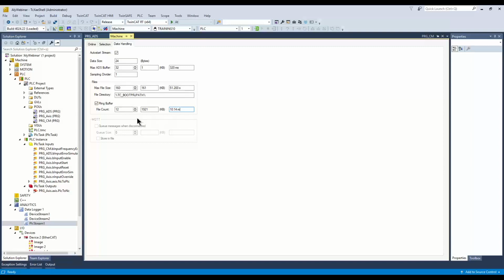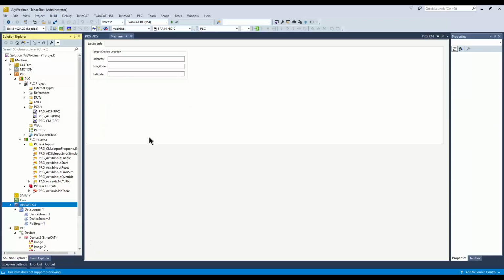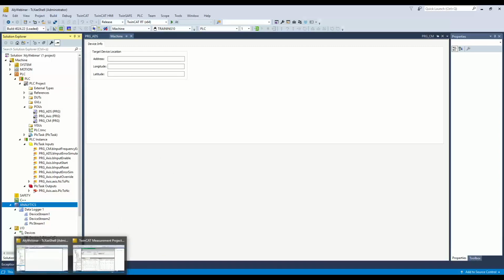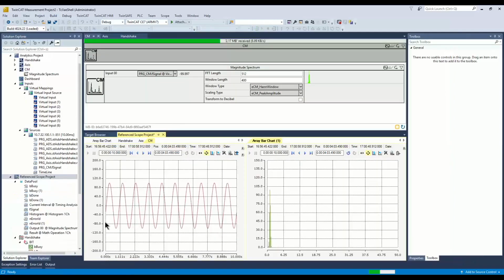So the logging was active and running during our live hands-on session, and we will have the last 10 minutes available. To integrate it now into our analytics service tool project, you just need to get this data from your customer side or your target machine, however. I need to integrate it now into my engineering system. Because it's a remote communication, in my case, I just copy it via FTP. You cannot see it. I do it on a different screen, the second screen.